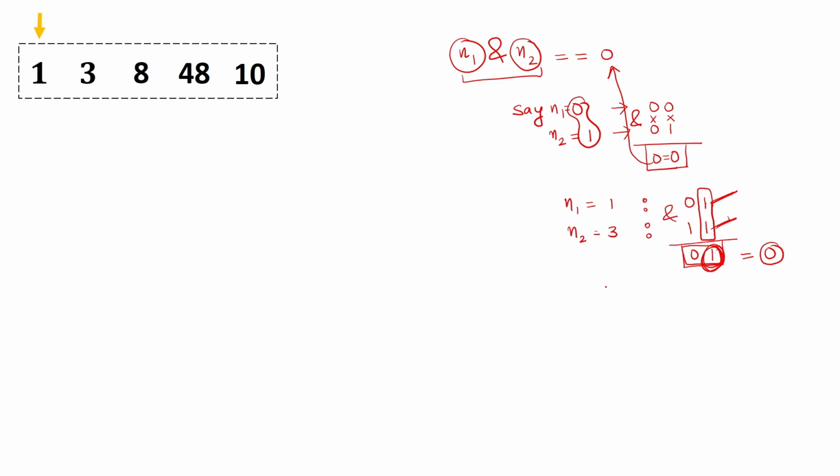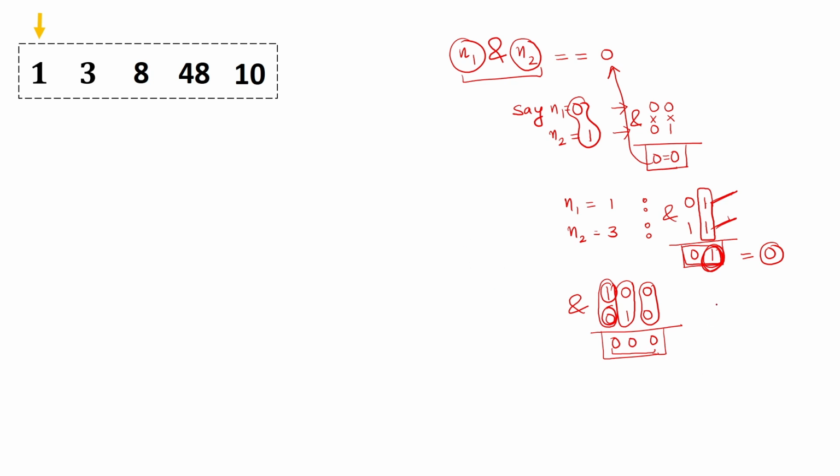Say for instance you have a number whose binary representation is 1, 0, 0, and you have a number whose binary representation is 0, 1, 0. Now if you want to check their AND, false and false is false, false and true is again false, true and false is again false. That means you get a bitwise AND of 0. So why did this all zeros come? Because there was no clash between the corresponding positions of the set bits. Here you see a 1, but here you do not see a 1. So false and true make a false.